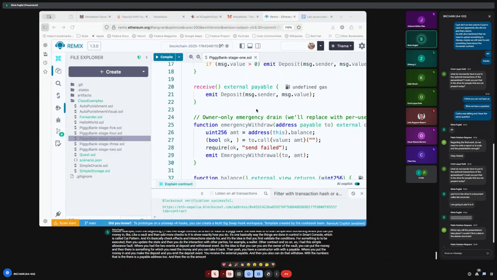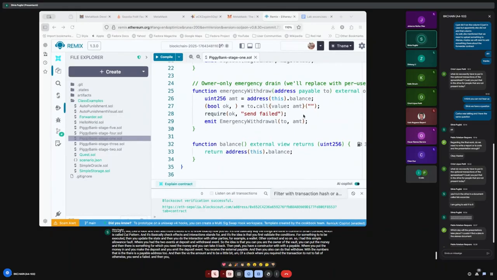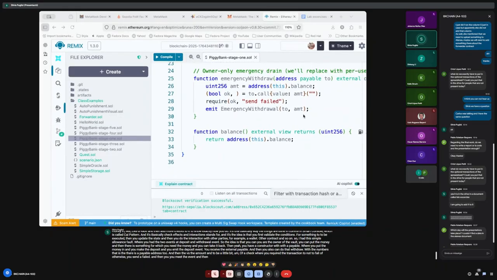There is a little bit of a check where you require the transaction not to fail, and otherwise you send a failed, and then you emit the event, and then there is a function that returns the balance.